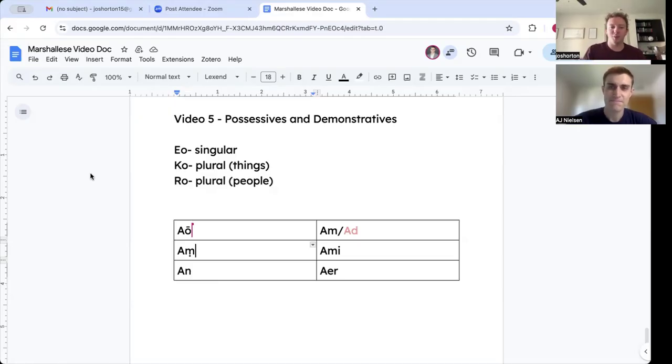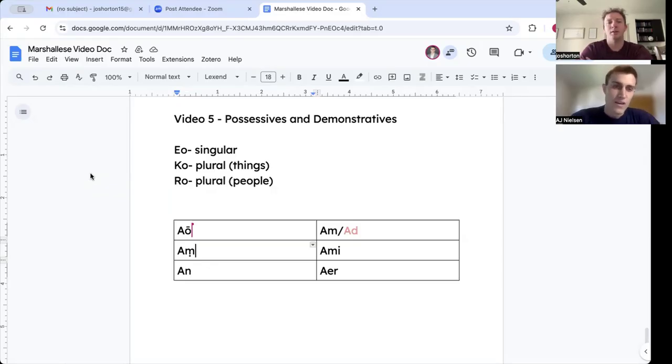So, AJ, do you want to get started with demonstratives, kind of explaining what they are, what they do? Yeah, so this is a little bit different than in English. In English, it's like the word "the" and "that" kind of thing. It's not exactly the same. These are just indicating plural or singular, and that's really all that they're doing.